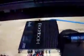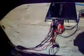I can't remember who it was that said that, but this is my setup right here. Rockbox amp, small capacitor. Wires are a little messy. Got a little solar panel, Crappy Tire special sitting right there. And I also got another one up at the front there.